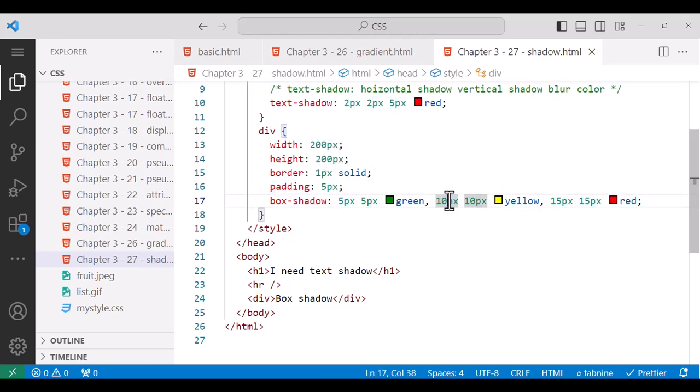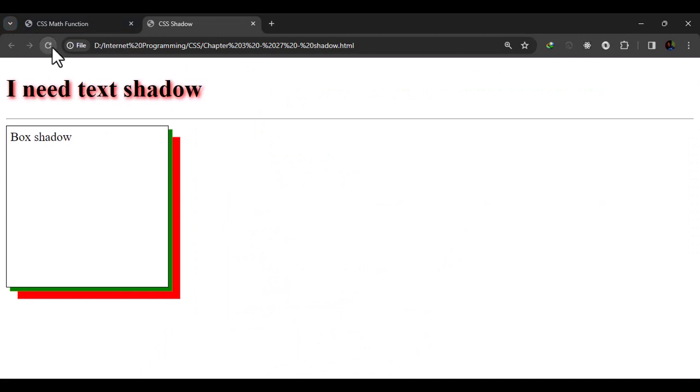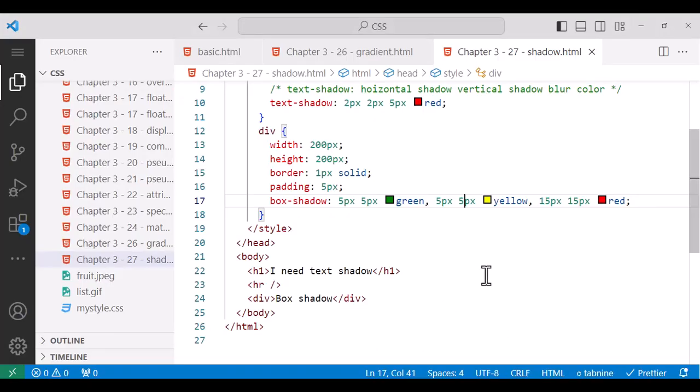For example, if I make it 5 pixels, the yellow part is not visible, because it is on the bottom of the green shadow. So we have to add the larger amount of offset afterwards. That is how we apply box shadows on elements.